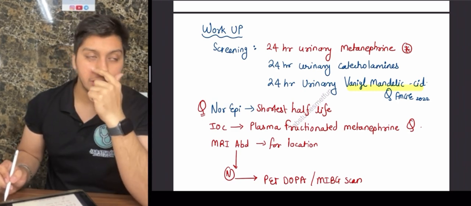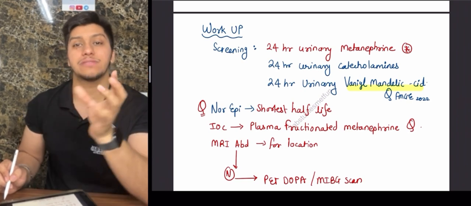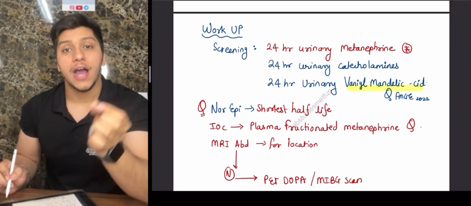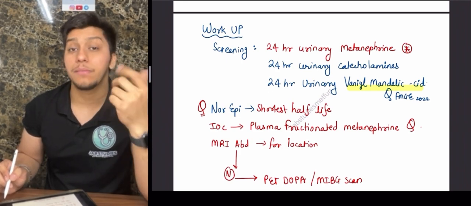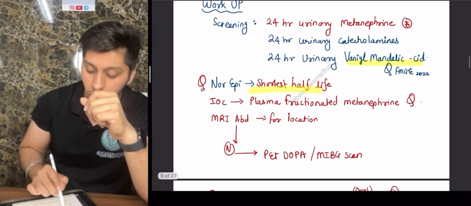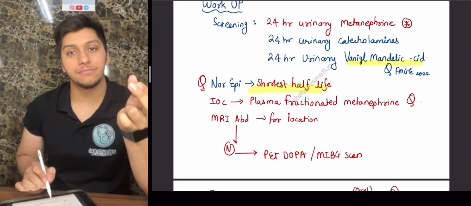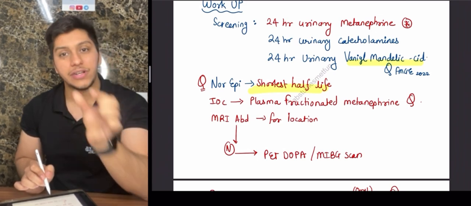Now, one thing I want to tell you is why in pheochromocytoma there is paroxysmal hypertension, which means it is for a short duration and then it goes away. The reason is that the tumor secretes maximum norepinephrine, and norepinephrine, as compared to the 3 catecholamines, has the shortest half-life. So that is why it comes, it goes, it comes and it goes. That is why the patient has interval-type episodes.